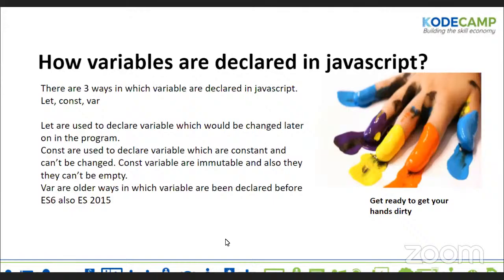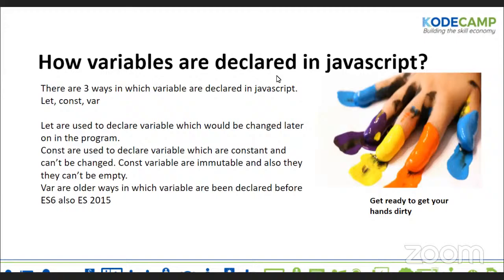For const, these are variables that are constant, which can't change. Something for const would be your name, except for female counterparts who actually do change their name. Const variables are generally immutable, let me just use that word. They can't be changed because they're always constant, a constant variable at every point in time. There are other ways you can mutate a const, but that is beyond the scope of this class.